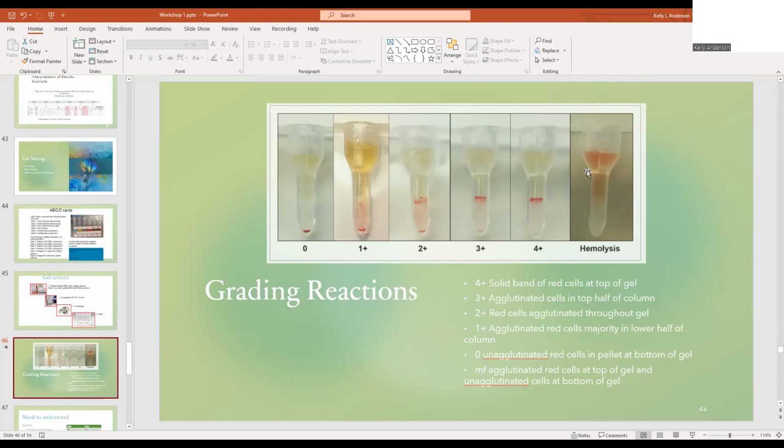That's reviewing. So usually for the gel reactions, the grades are, if it's not a solid 4+, where all the cells are at the top. If most of the cells are at the top, but some are coming down, that would be a 3+. For 2+, if there's basically cells all throughout the gel, that's a 2+. And then if there's a lot of cells at the bottom, but there's some going up, that's a 1+, sorry.